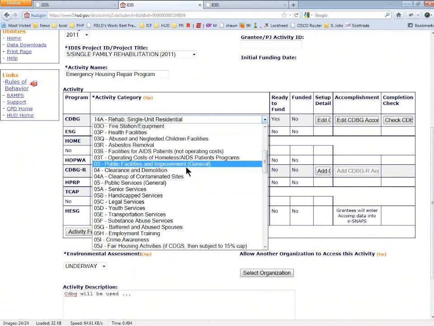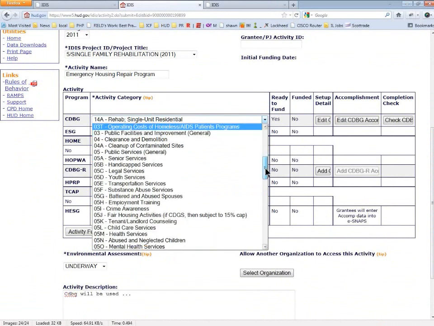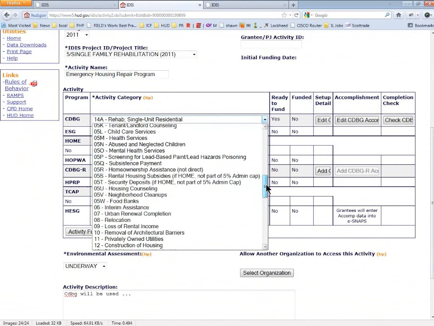Okay, so you only want to use 03 as a last resort if none of those other more specific codes fit. Same thing for public services. We see an 05 general for public services, but then we have these very specific codes about senior services, handicapped services, legal services, and so on. So HUD wants you to use the most specific code possible and only use 05 as a last resort for your public services if they don't fit anywhere else. You can also see that they have added some new matrix codes. They have been updating this list as HUD sees the need. For example, a lot of people didn't know where to put housing counseling, so they added an 05U code.